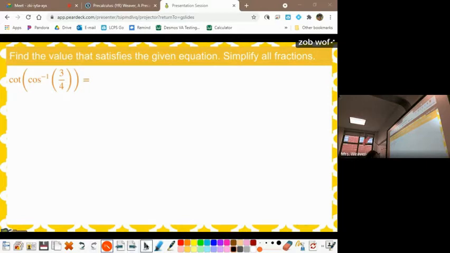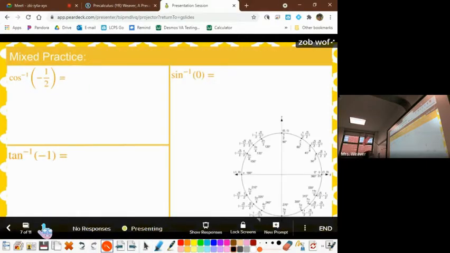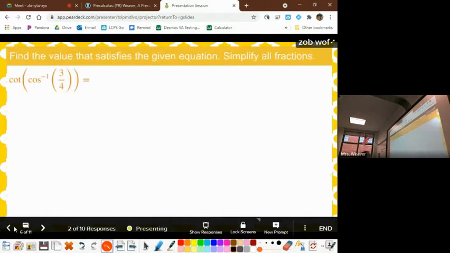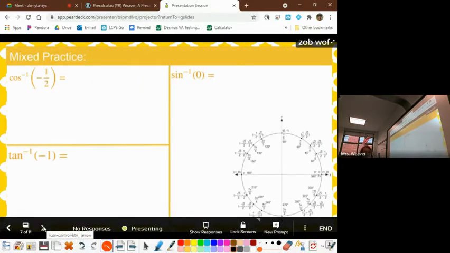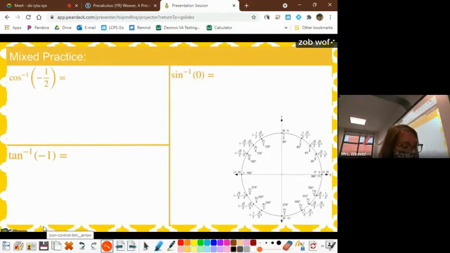If it's not from the unit circle, you draw a triangle and you solve it, okay? I did put together some mixed practice. I put together a couple of slides of mixed practice with everything from this unit so that we can just practice a little bit of everything because like I said, your assignment today is the study guide over everything. And when you finish that, you're going to be doing the test.